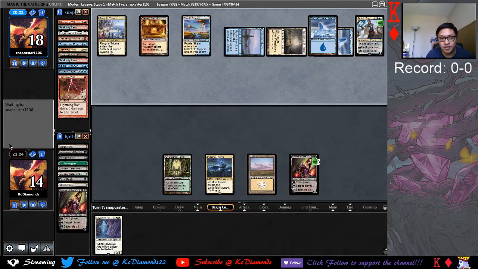So this is nice because now we can get our Liliana out of bolt range. Now it's actually good to draw a land here or a bauble, because then we can play Skyclave Apparition, target that, and plus this Liliana. So land or bauble would be very good here.